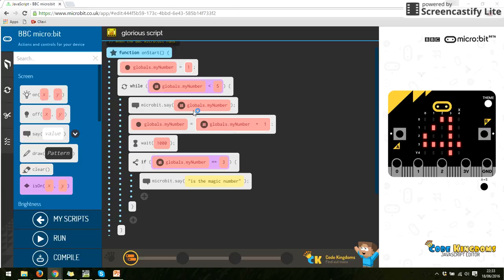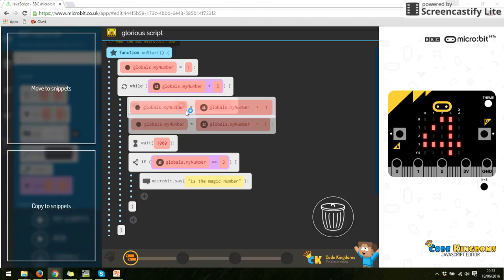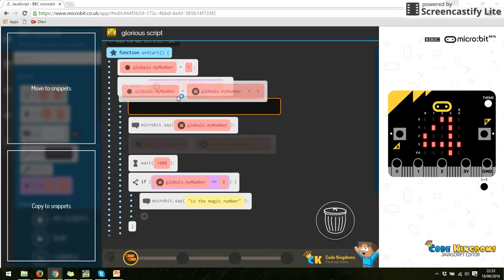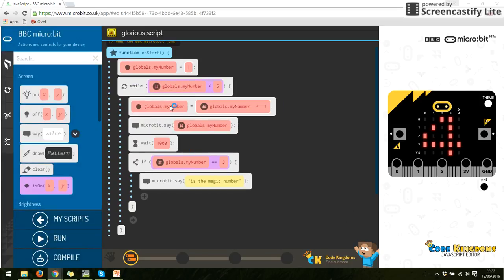So because it prints the number first, if my number is a 2, it says, is it less than 5? Yes, it is. Make it 2. Then it adds 1 to it to make it 3. Then it checks if it's 3. So this is the point, you have to be really, really careful on the order your code is in. So if I lift that up onto there, just above there, which doesn't seem to want to do, there we go. And I say, do the adding one first, then print it, then print what it says.